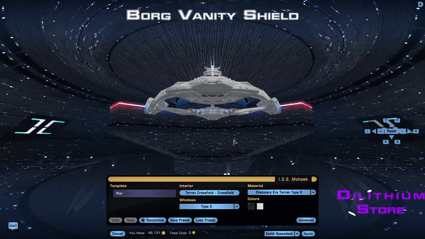Next up, we're looking at the Borg Vanity Shield. So this shield gives your vessel the look of a liberated Borg vessel, not an assimilated one. So we have this grey hull material that's got a mismatched shape of hull plating to it. So this dull blue and grey here for the Basard collectors.